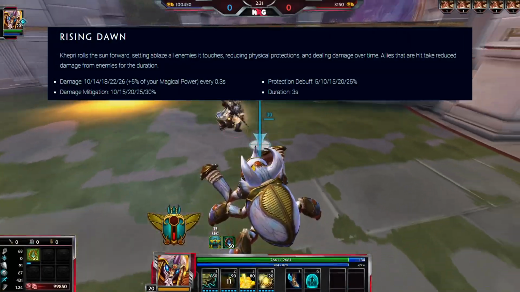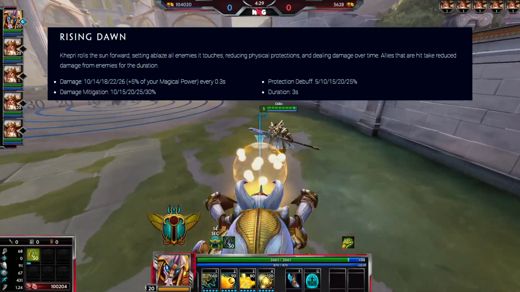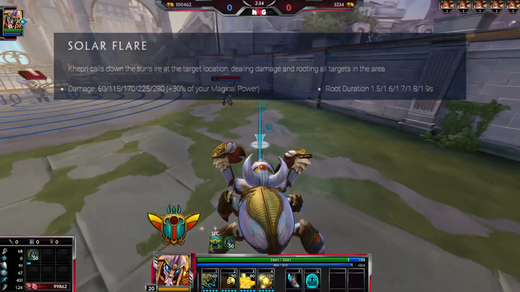Next up we have Khepri 2. Khepri 2 is one of the best abilities in the game. It's the reason why Khepri is so good. It shreds protections off enemies, and it also gives your team mitigation.